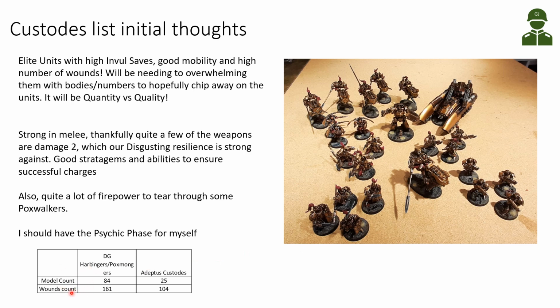So just a fun table here, the model count. I'm bringing 84 models in my list. The Custodes only have 25, but in wounds I have 160 wounds on the table, and the Adeptus Custodes have 104. It sounds like a very big number, but remember all the 104 wounds of the Custodes come with invul saves, at least toughness 5, and very good saves. So not so easy to chip away, while 60 of my wounds are the poor Poxwalkers, but they can come back to life again. Let's see.